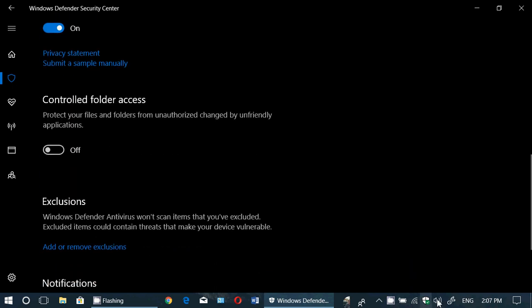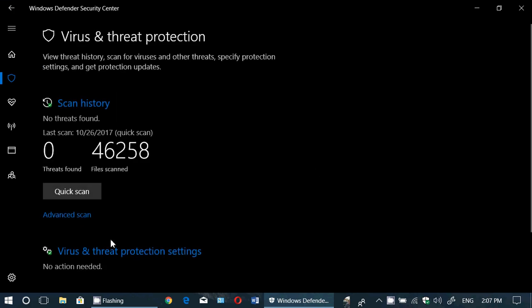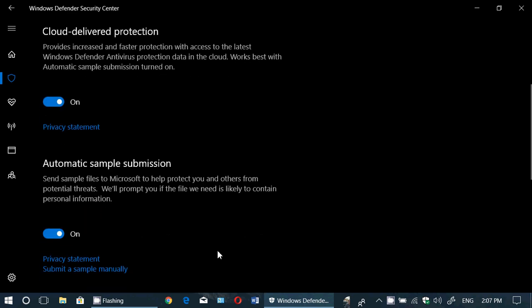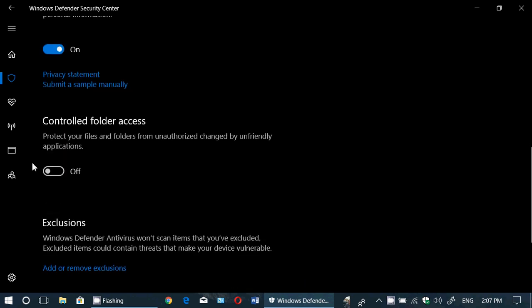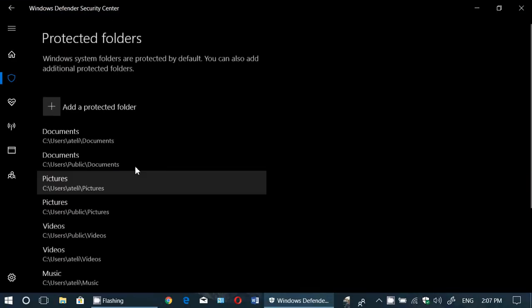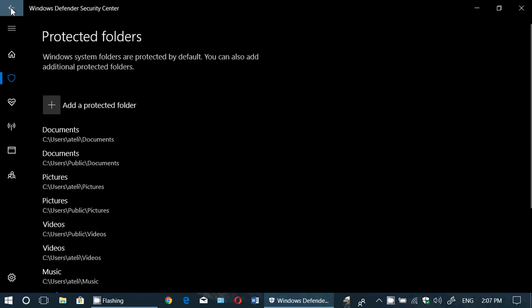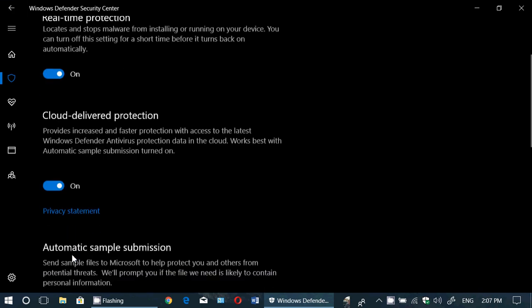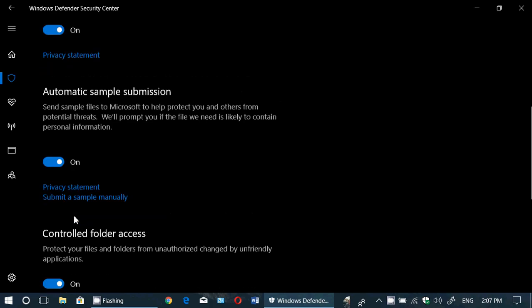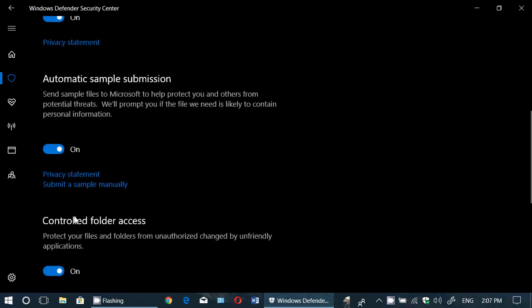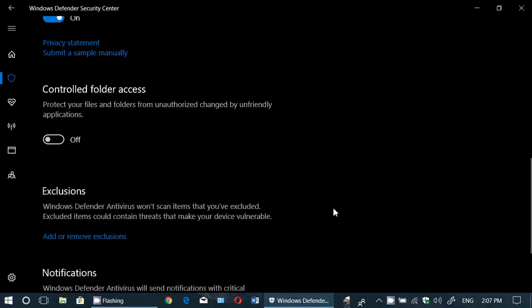So of course, in the Windows Defender Security Center, you click on virus and threat protection. Well, you got something called controlled folder access, and I showed you that if you turn it on, you have protected folders, which are the general folders like documents, pictures, videos, music, and so on. Your desktop also. And it basically meant that you could stay protected from any programs that wanted to have access to it.